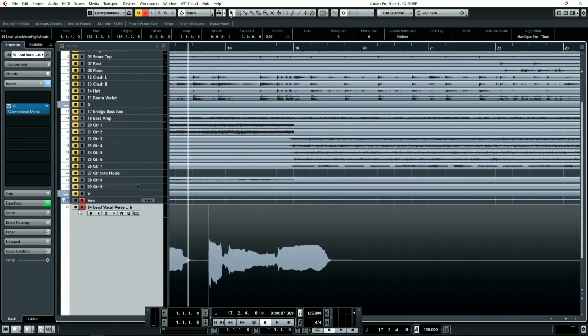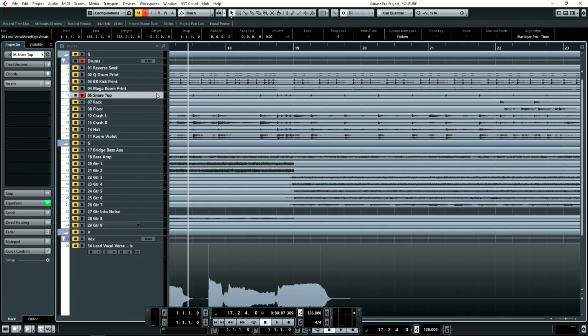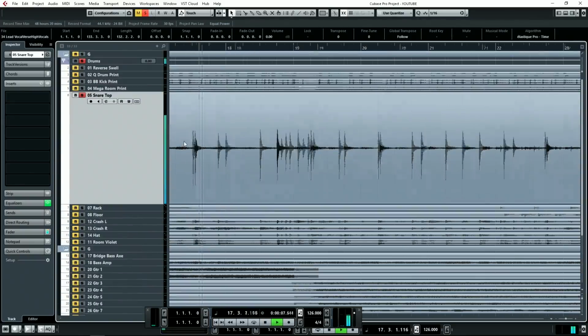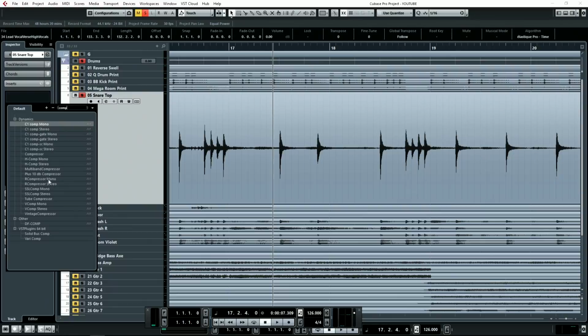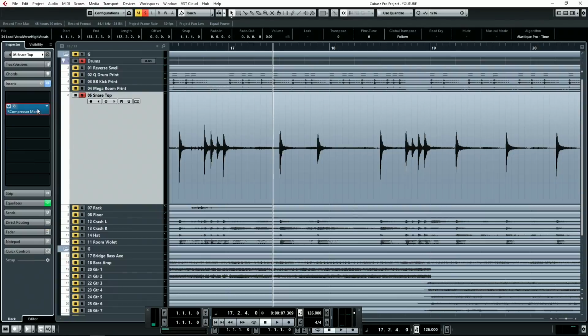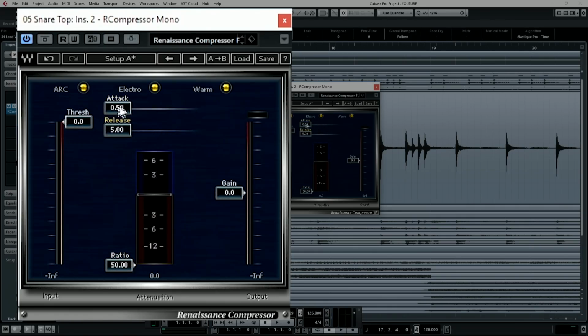So let's go back to our snare drum here that we were on earlier. And looks like I turned the compressor off. So let me put it back on. And let's see what we can do with this here. So I'm going to go back to our comp. And let's dial in extreme ratio. Smash, we'll just, yeah, I think I had about a 50 attack time I was enjoying earlier.